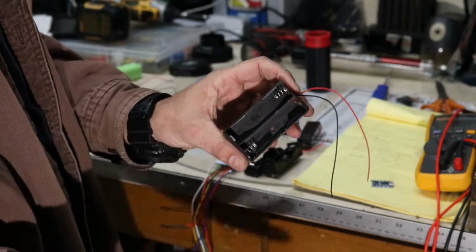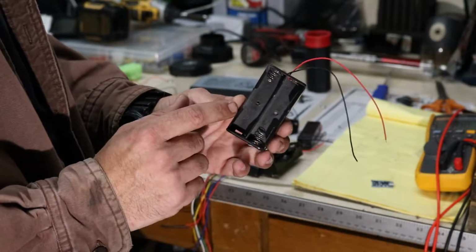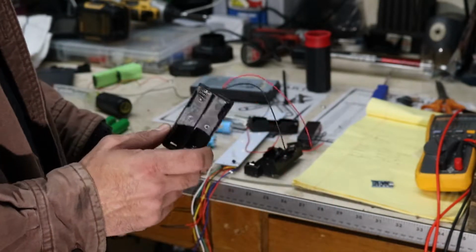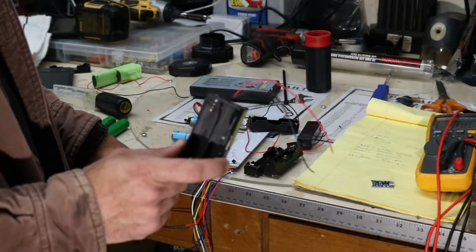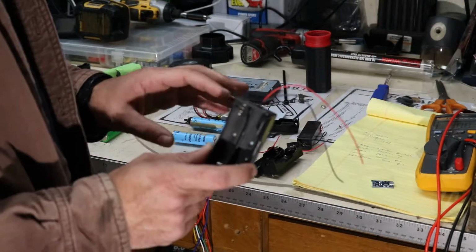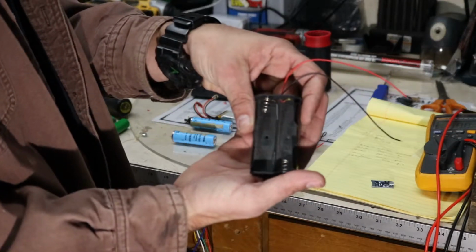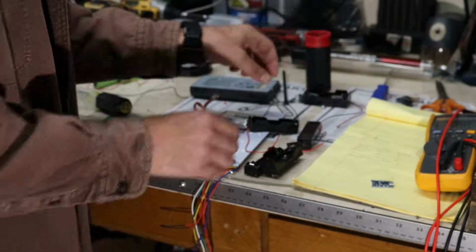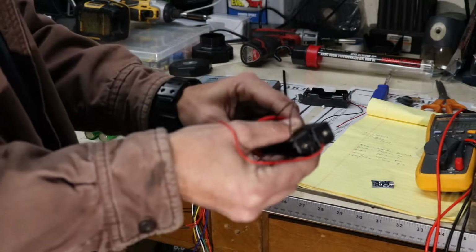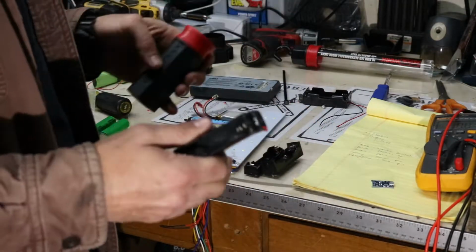They also make quadruple and 8 battery carriers. And this would be the desired application, because for this, since we need at least 7.2 volts, which is what the original battery pack was, we need two 18650s in series to be able to get that kind of voltage. We'll actually end up with about 8.2 nominal with two 18650s. But this carrier is too wide to fit in the handle. So what I'm going to use are these more generic ones, put them back to back, and they will slide relatively well into the base of the handle when the batteries are inserted.